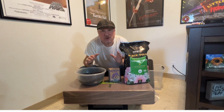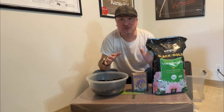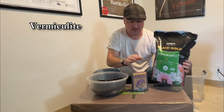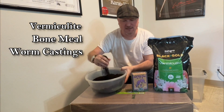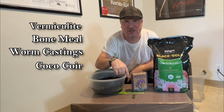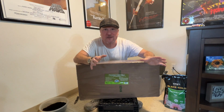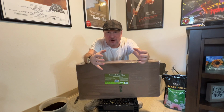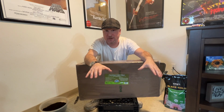So to put together our seed starting mix, we've just got some simple ingredients here. We've got some vermiculite, some bone meal, I've got some worm castings, and this big brick of cocoa coir. So for many years now, I have been ordering my cocoa coir in these 10-pound bricks online and using those for our seed starting mix.